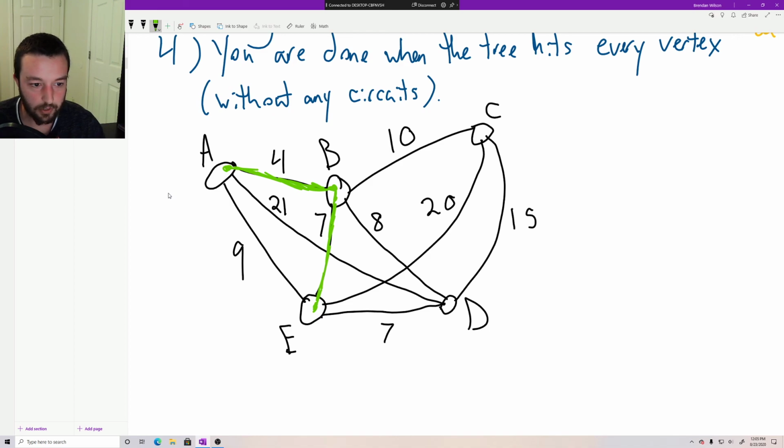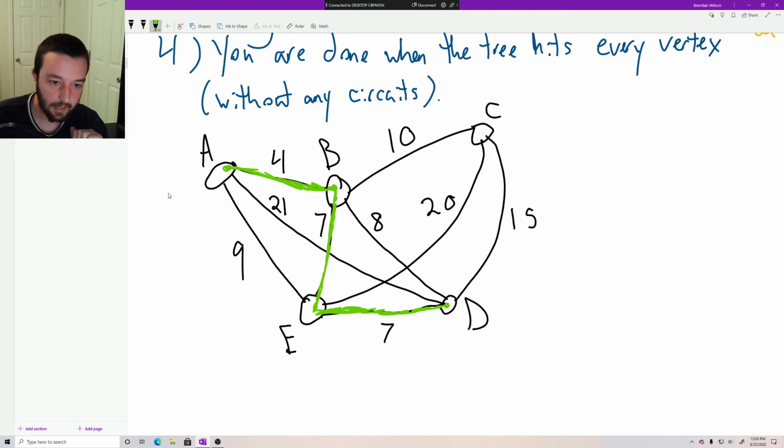Now if we go to the next shortest one, well, that's going to be the other one, ED, right? Because that one's 7. And this whole time we want to make sure we're not creating any circuits. So the next shortest one would be 8 to go from B to D, but that's a circuit, so we don't need to do that.